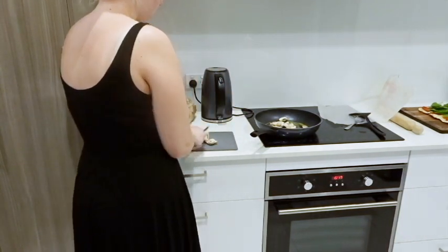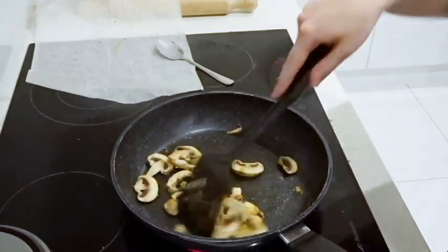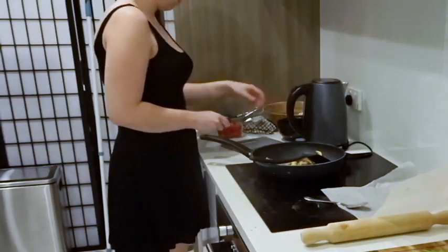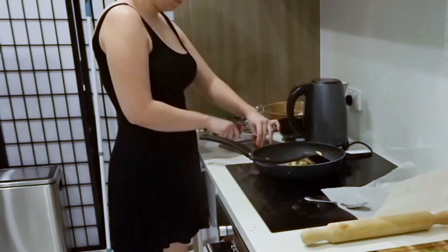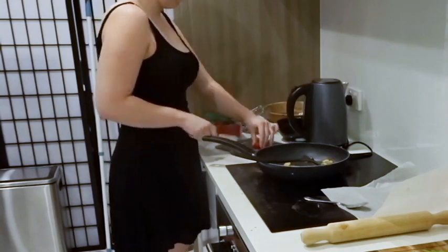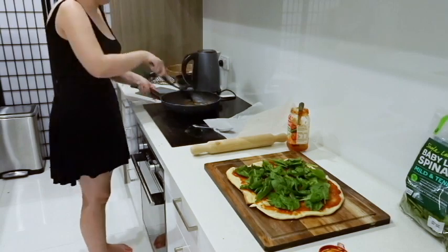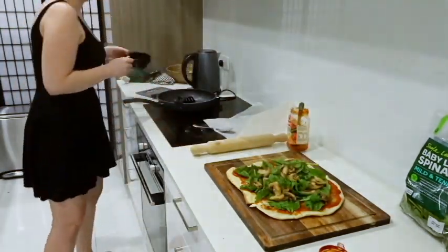Alrighty, so here I am just making our dinner for that night. We decided to go with pizza. Ash made the base for me and I was doing the toppings. As you can see, I just cut up some mushrooms and sauteed them in a pan with a little bit of butter. I cut up some mini Roma tomatoes and then I had some baby spinach on the pizza. So I just put my cooked mushrooms and my tomatoes onto the pizza. And then I think that's all I had on it really.